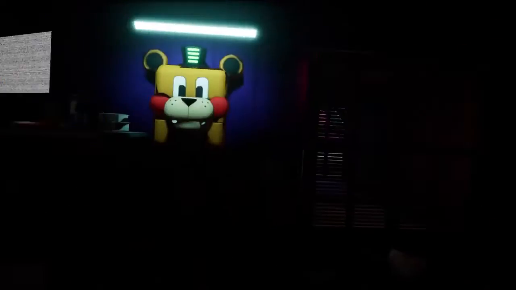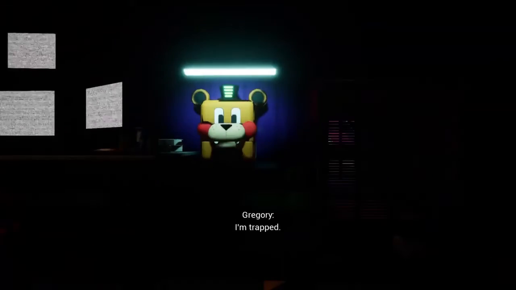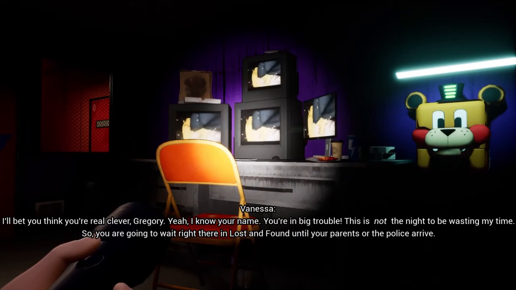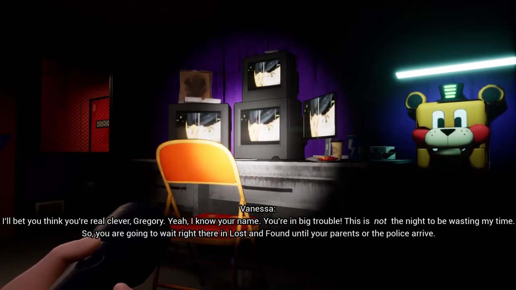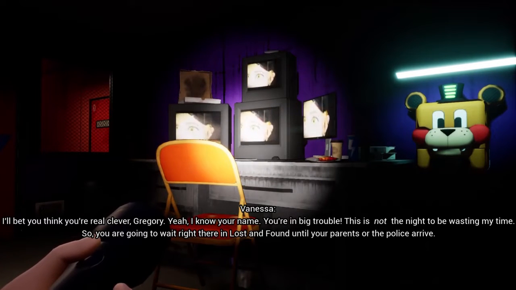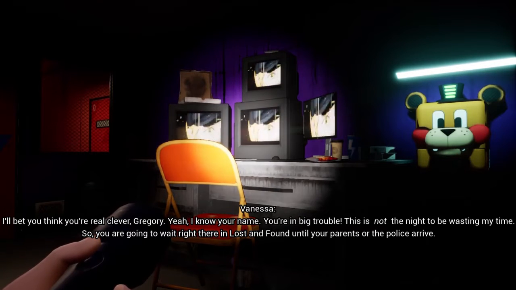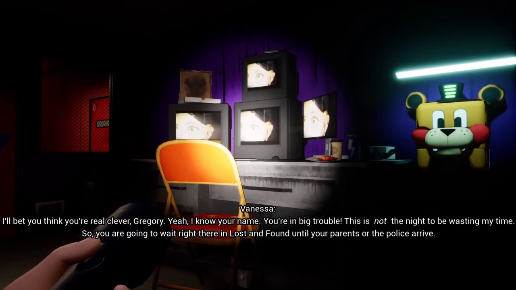Freddy, are you there? I'm trapped. I'll bet you think you're real clever, Gregory. Yeah, I know your name. You're in big trouble. This is not the night to be wasting my time. So, you are going to wait right there in Lost and Found until your parents or the police arrive.